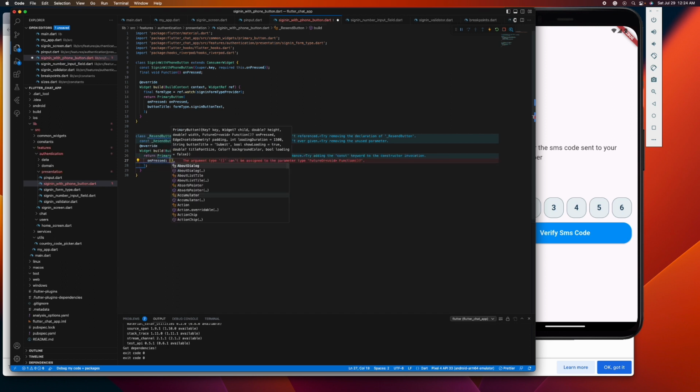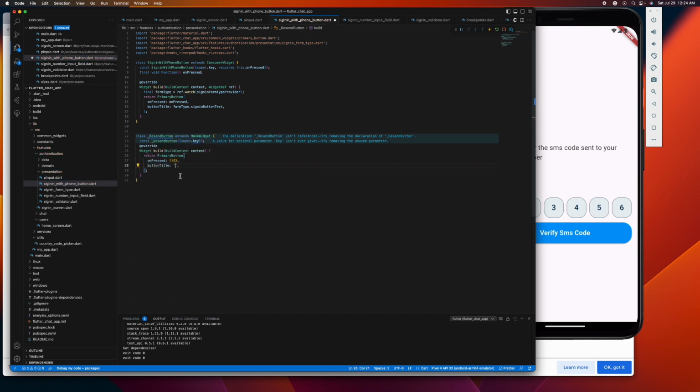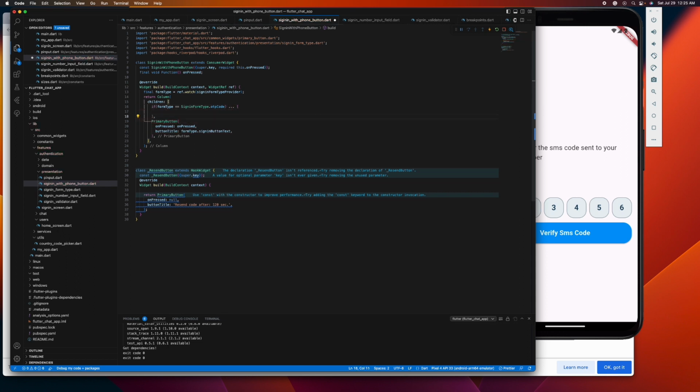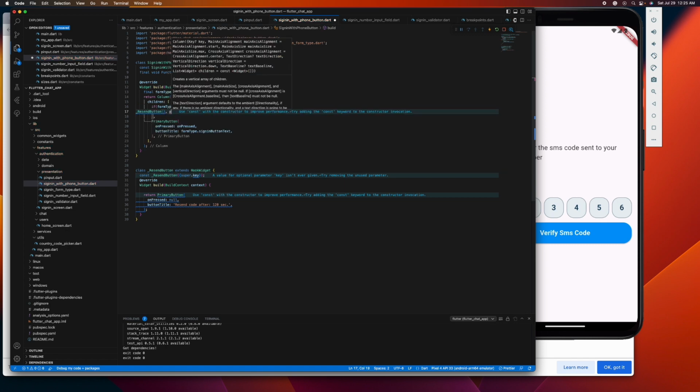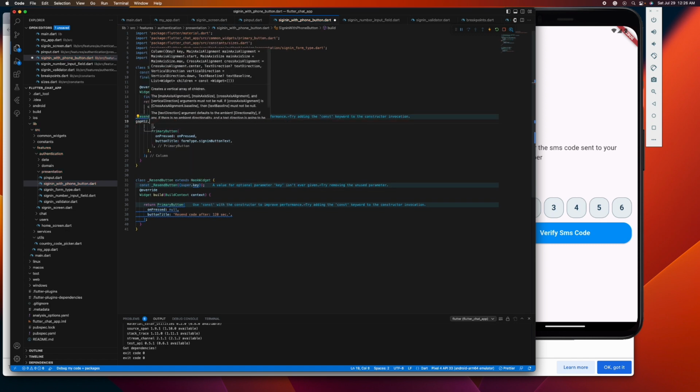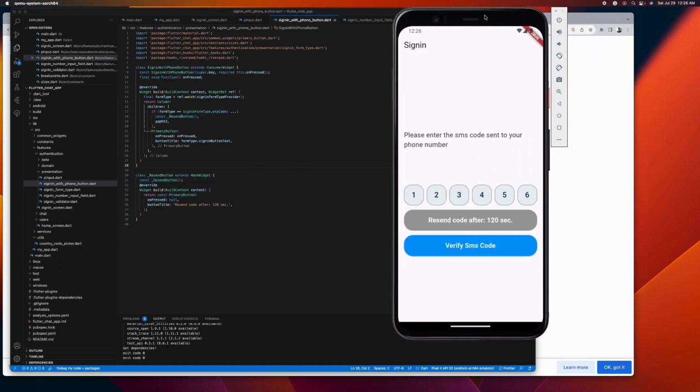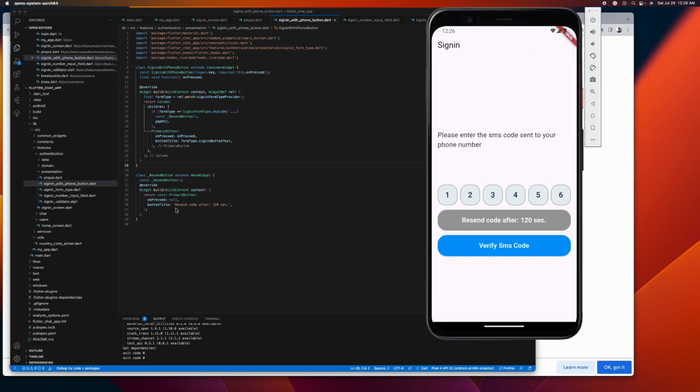This in turn makes your code base simpler, easier to manage, and easier to understand. So there you have it. We now have this plain and simple button.